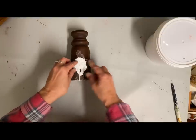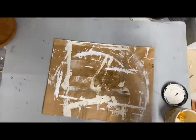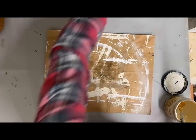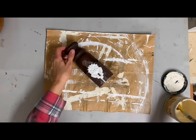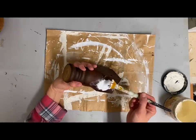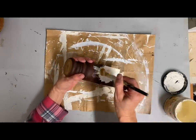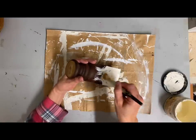I did take this outside and spray it with a clear finish because I knew this was the type of stain that would bleed through to my buttercream. So I didn't want that to happen. I just put a clear coat on it and now I'm giving this two coats of the color buttercream.